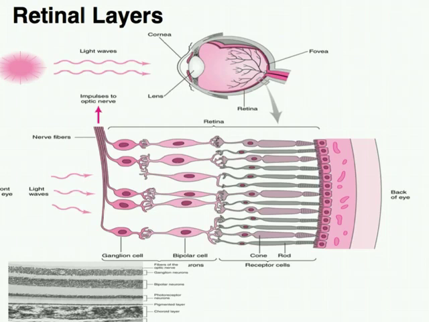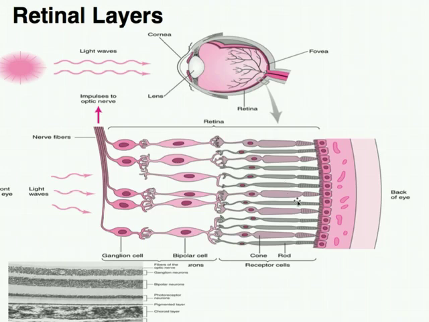Now, the retina consists of 3 layers. You have the photoreceptors, which are the specialized neurons that do the transduction of light into a neural signal. Those photoreceptors send the signal to bipolar cells, which then send it to ganglion cells. And the ganglion cells have their axons, which are called the optic nerve, that then leave the eye in the back of the eye and get sent on to the brain. So you can actually see the layers here. Now, as we mentioned, this design is somewhat backwards in that light has to travel through these other layers before it hits the photosensitive photoreceptors, which has some interesting consequences, as we'll see in a moment.